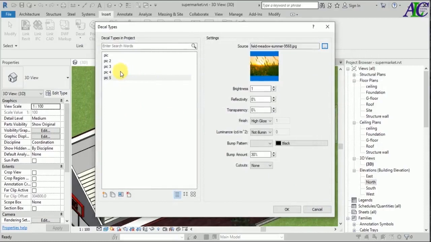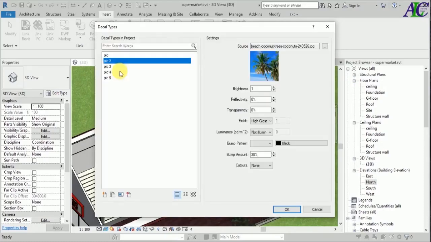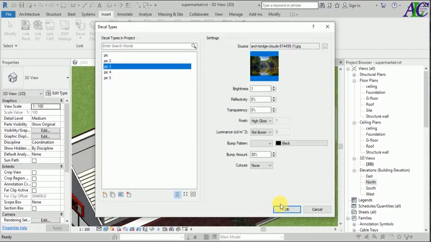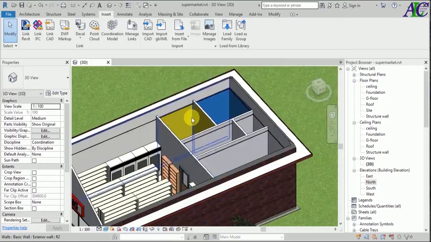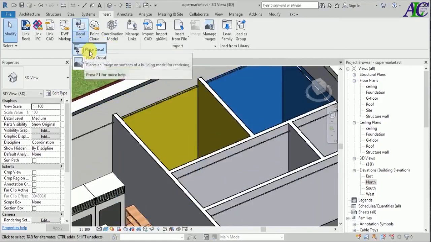Okay, now I uploaded my own picture from here, so this is the picture that I want to insert. Maybe this one, and then click OK, and then place decal.